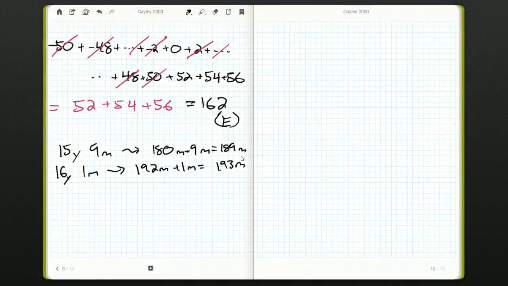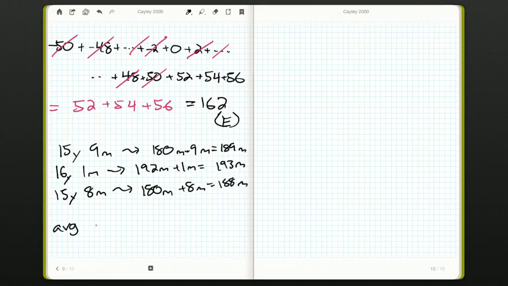Okay. So I hope there's a question like this on the format for this year so I can illustrate the third way. Because as I said, on the Pascal, I'm pretty sure I converted to years first. So this will be 180 months plus 8 months, 188 months. So now we're converting to months, and maybe it'd be a nice thing to see what it's like to just keep it as years and months and see if it's easier to do it that way.